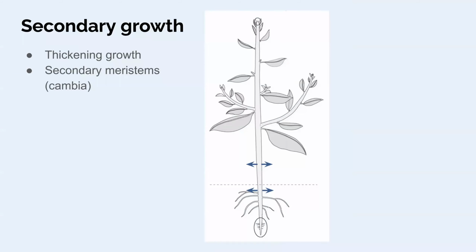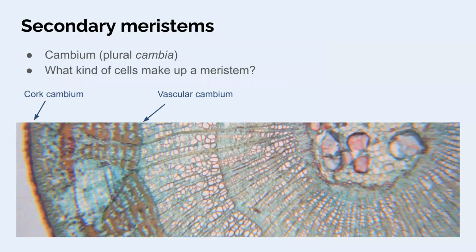Okay, so how do you build something from the inside? Building from the inside involves these secondary meristems. So we saw apical meristems on the previous slide, referring to the apex. And meristem is just this term that refers to a location on the plant where there is lots of cell division, new kinds of cells are made and growth happens. And the internal meristems, we have this term called cambia, and the singular is cambium. That's kind of a term reserved for that kind of growth, and the cells that produce those are the meristem cells, so cambium, meristem.